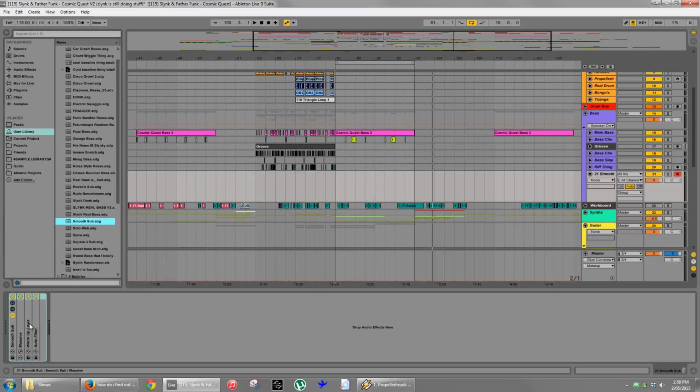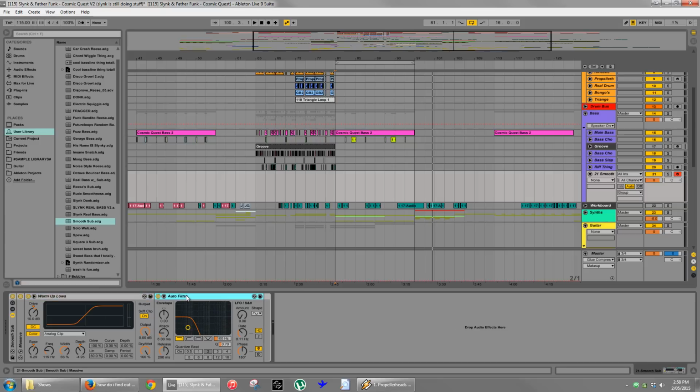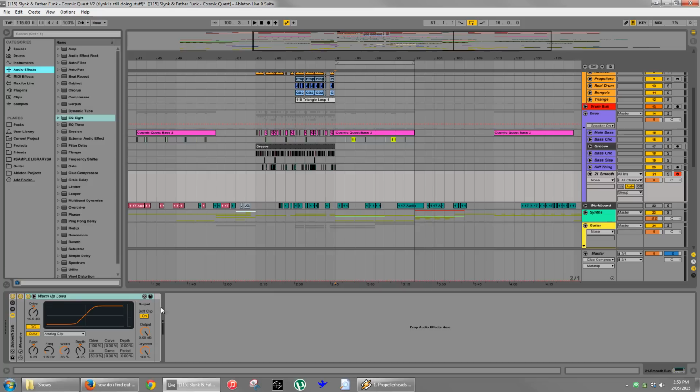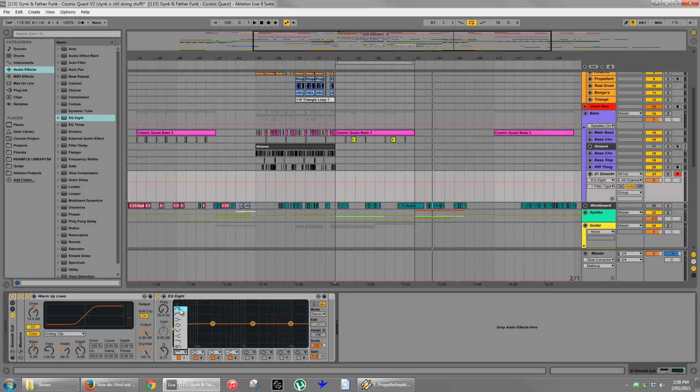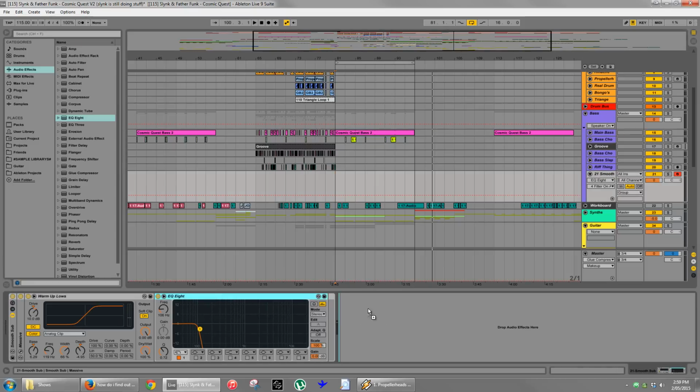And then I have this plugin, which is like a saturator that makes it sound fatter, and a filter. I'm going to delete that and use an EQ actually, because I made this little preset before Ableton had this feature where you can do a really sharp cutoff on the equalizer. So what I want to do, I'll just turn off these other nodes, is roll it off at about 100-ish there, and we'll do the same thing on all these other channels except in reverse.